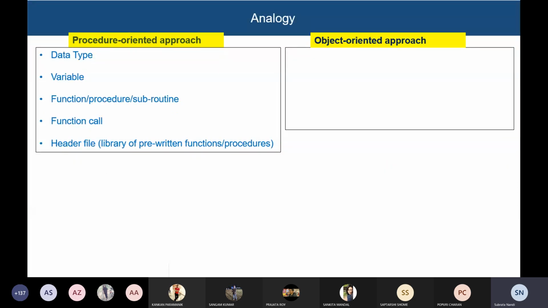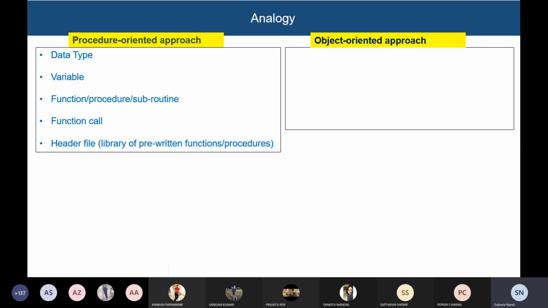Can you draw the analogy here? What will be the analogous terms? When is the next class that you are having? In 15 minutes, sir. We have been told to join the class 5 minutes early. It should start at 4:30, but we've been told to join early because it's our first class, sir. Now it is 4:10. May I take another 5 minutes? Yes, sir. Okay, within another 5 minutes.